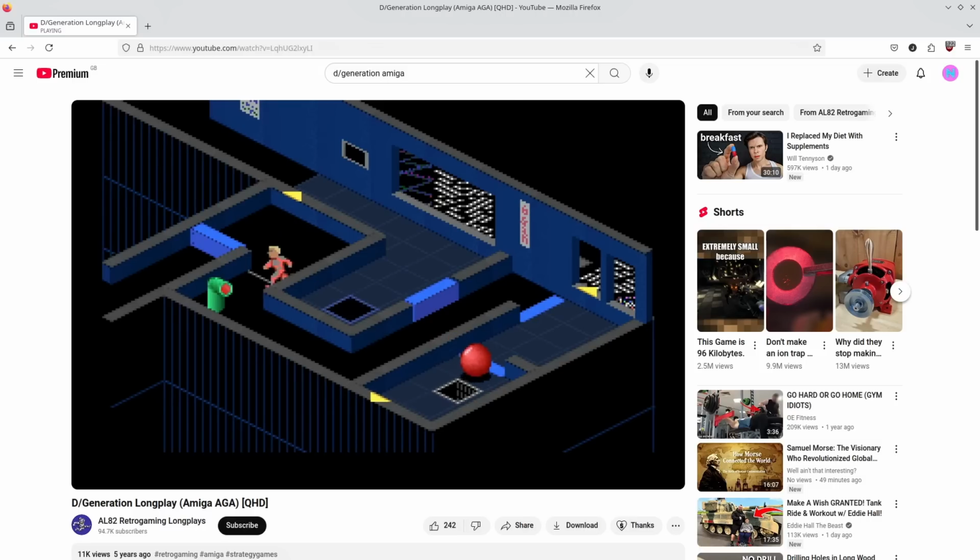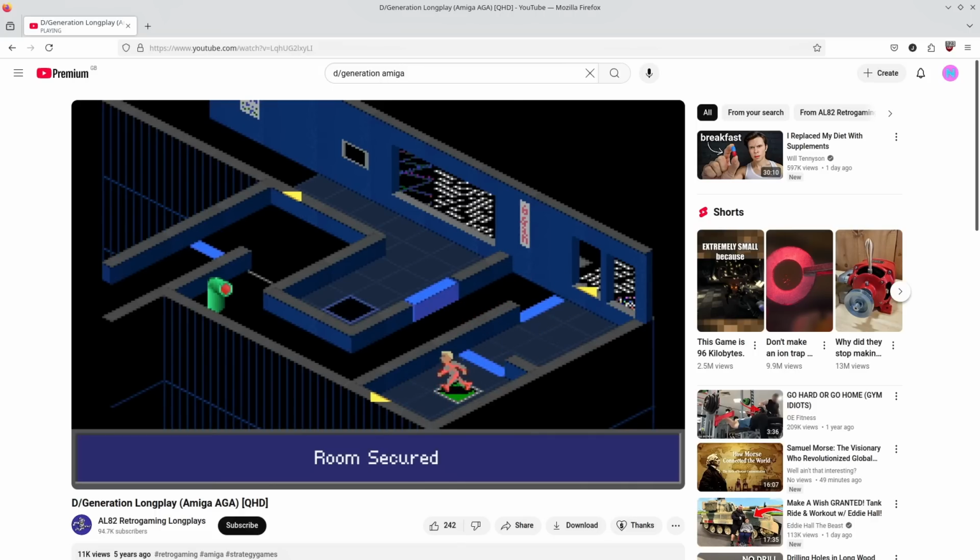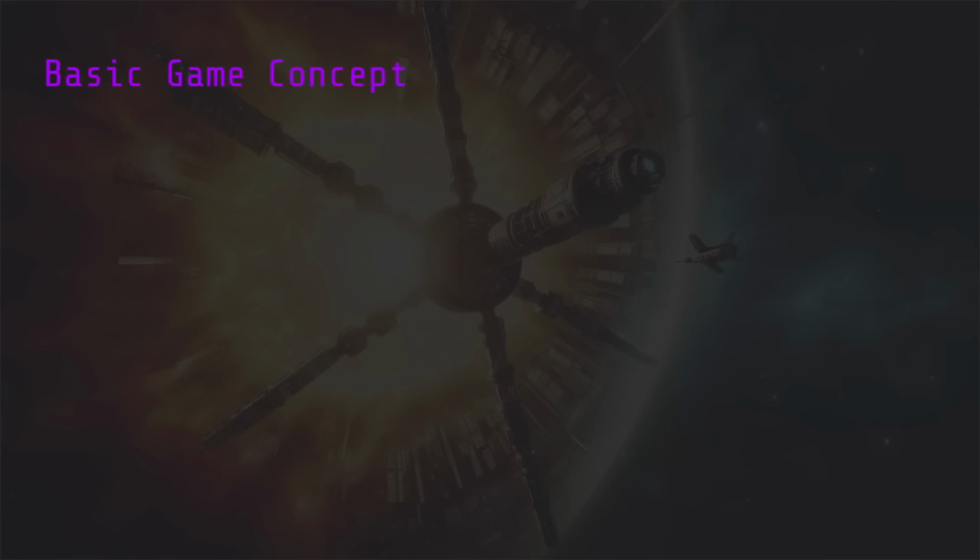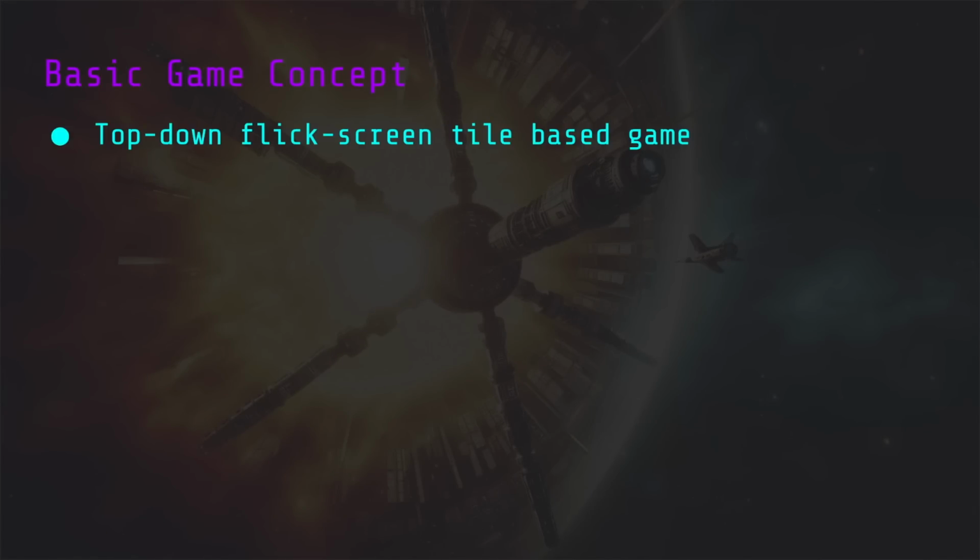I didn't play it much, but I quite like the general theme, where it's sort of high-tech sci-fi stuff, and there's a bit of stealth involved, and there's hazards that you have to avoid. It's not just mindlessly shooting things. There's a bit of a theme with this game that I want to make. So here's my general concept of what this game should be.